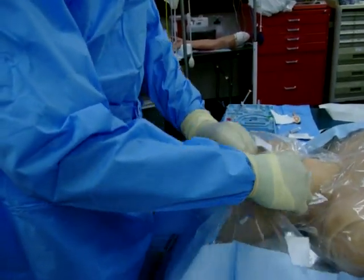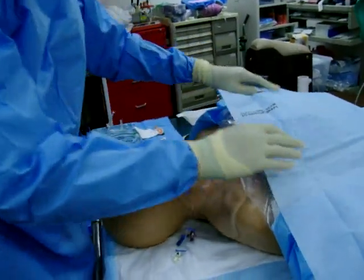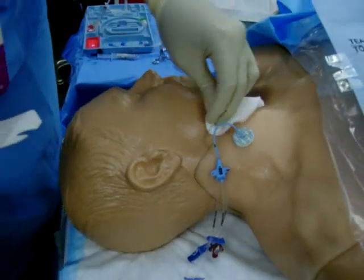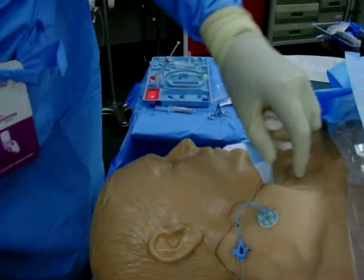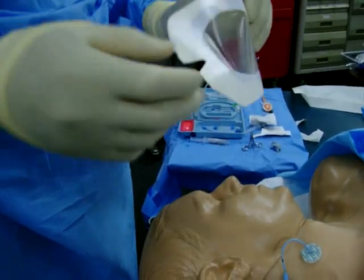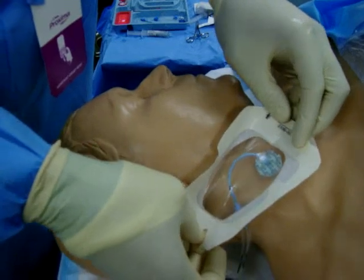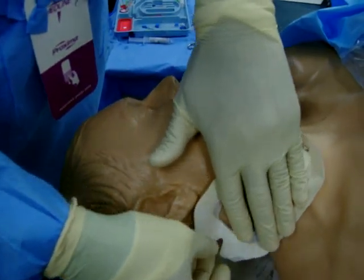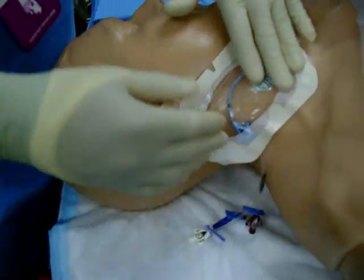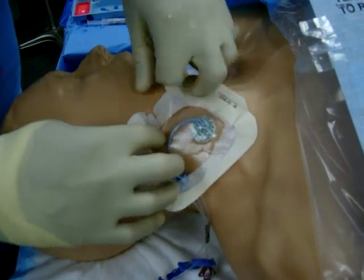The easiest way to apply the tegaderm is to lift the drape up over the patient here. The patient is relieved that you're done. Grab your tegaderm and some gauze. Make sure you dry up the area well because you can't stick tape to something that's wet — and again, this line would be in a little bit further. Place your tegaderm over it. I always like to fold it with the crease of the neck and kind of follow the contours of the catheter in, making it a little bit more comfortable for the patient. Try to leave the ports out — it is poor form if you have them hanging up by the patient's ear. Then go ahead and peel the rest of your tegaderm off.